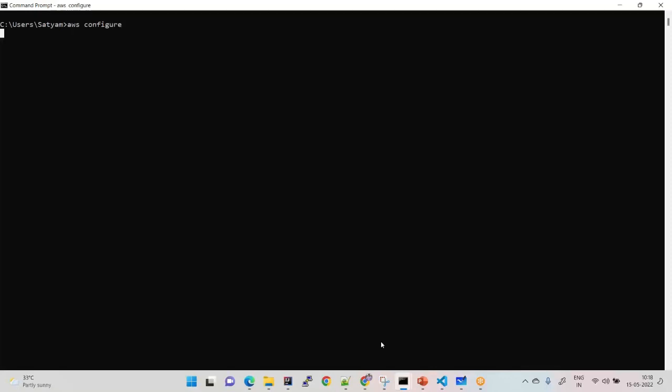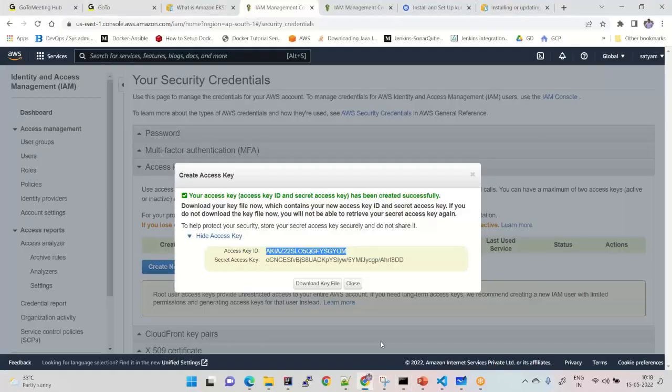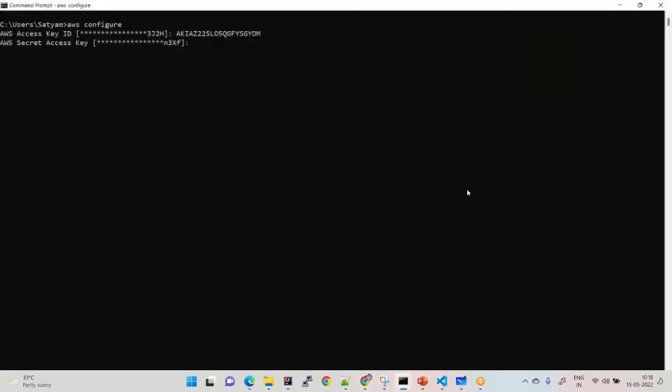Once you do AWS configure, it will ask for your access key. So you have to provide the user with which you are creating the cluster. In my case, I am creating this cluster with the help of the root user, so I am giving the root user credentials. But for security concerns, you don't need to create your cluster with the root user. Don't create your cluster with the root user. You can do it for demo purposes, but you have to make sure your access key and secret access key should be safe and sound.